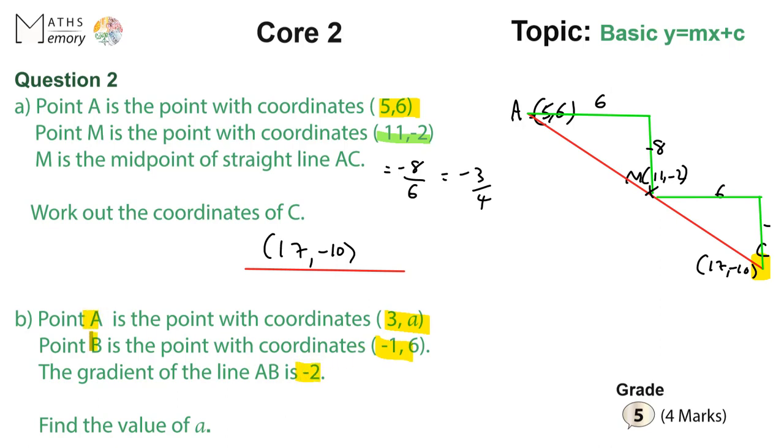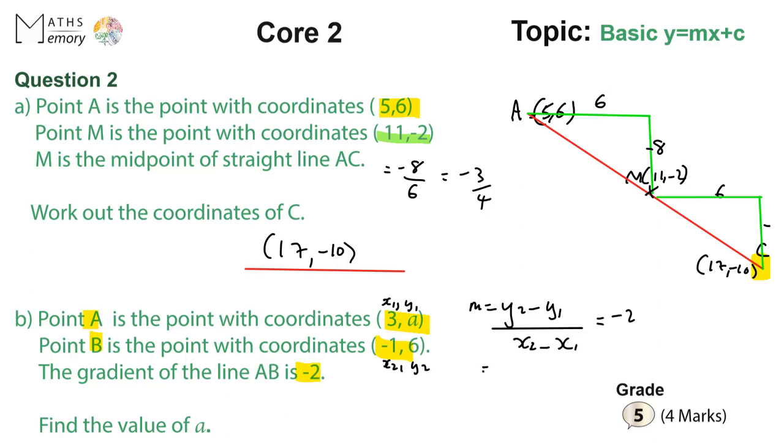So A and B, this time they're giving you the full thing, okay? And they're saying that the gradient between these 2 points is -2. Now, we don't know what A is, but what we do know from gradient is that we have 2 points, and we have basically y2 take away y1 all over x2 take away x1. That will definitely give us this gradient over here of -2. It doesn't matter which ones we plug in. Let's call this one over here x1 comma y1, and this x2 comma y2 over here.